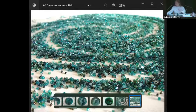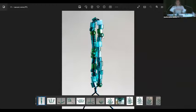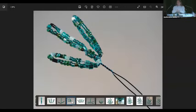Okay, after I have that beautiful mix, I start stringing. First of all, I use this bead spinner, and I start stringing with that. But we already have that. So let's prepare your string of beads, and we are going to start making the smallest branches. I will show here. It will look like this. Three loops. Our first and main one will be with the angel, but we will leave it for later, because we need to learn the technique first.